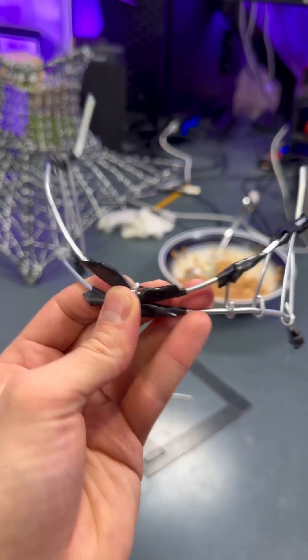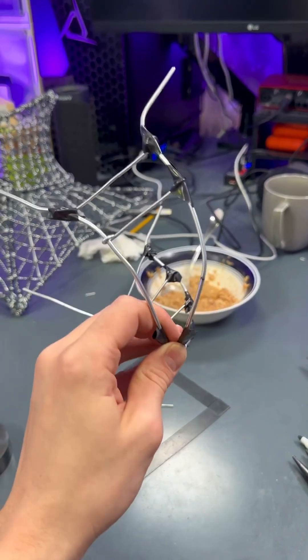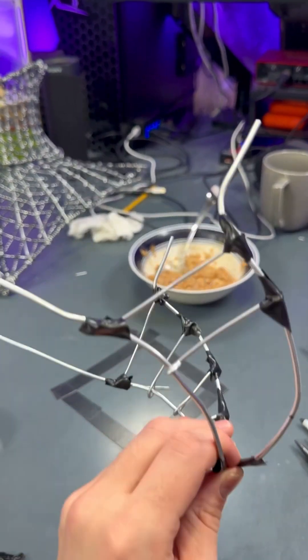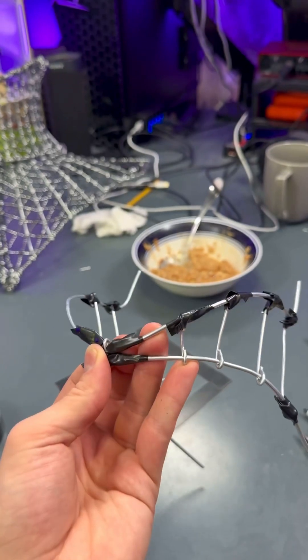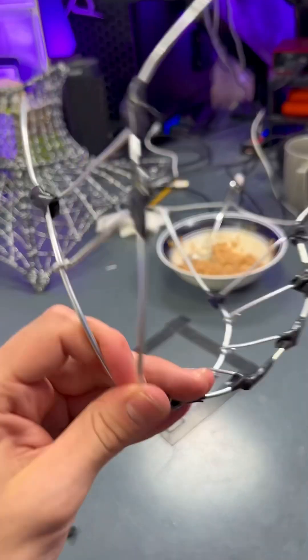Unfortunately we are out of time, so this is where we stop for the day. I have a number of bars added on this side and one added here. It's becoming slightly warped and uneven, so we're going to have to fine-tune this tomorrow as we add the rest of the bars, and maybe redo a few of them as well.